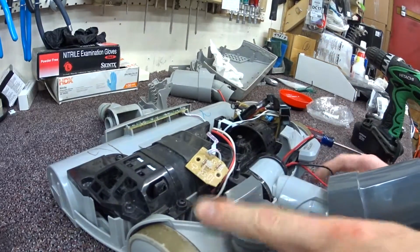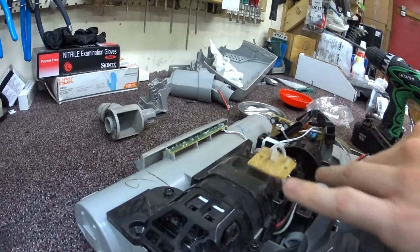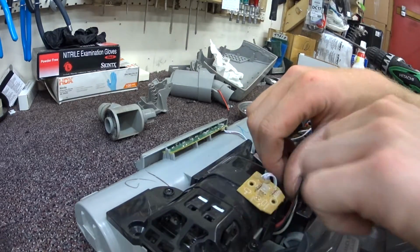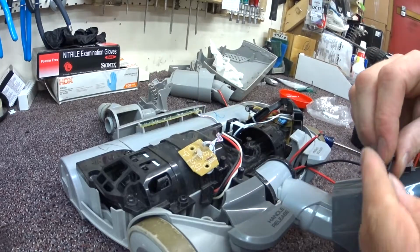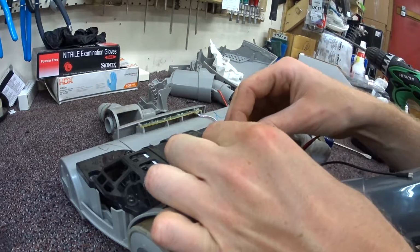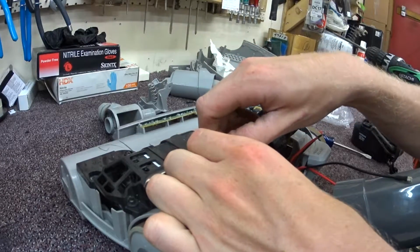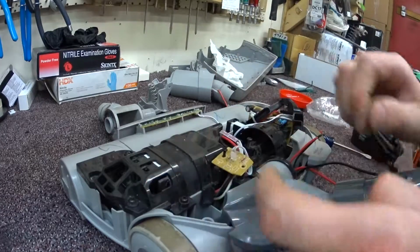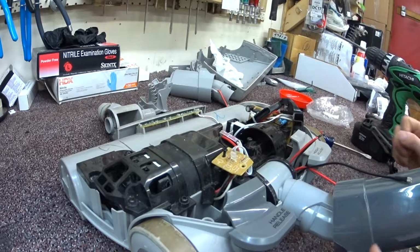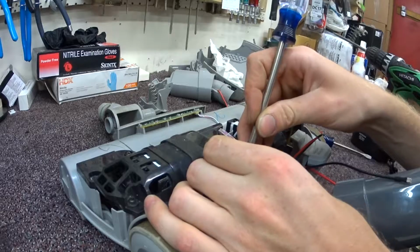So the base is cracked over here. I put the new pedal in, but it is cracked. So that's kind of toast. But the motor's good, the rest of it's good, so in this case we will be giving it back to the customer like that. I hate to not fix the whole repair, but sometimes different circumstances make us do things we wouldn't normally do.